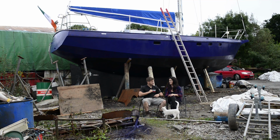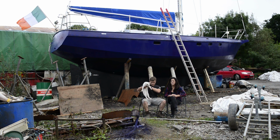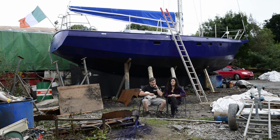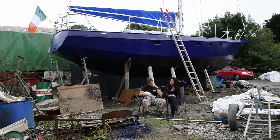How do you feel? I don't know, mixed emotions really. Yeah. Feels weird locking up the boat for the last time before it's in the water. Yeah, I'm scared, to be honest.